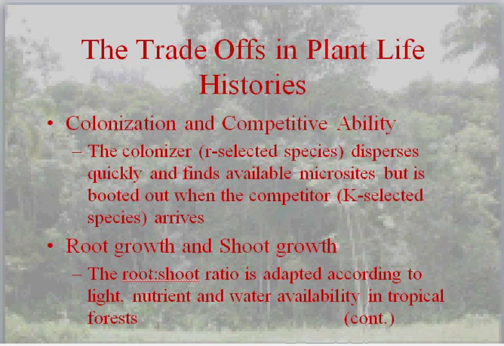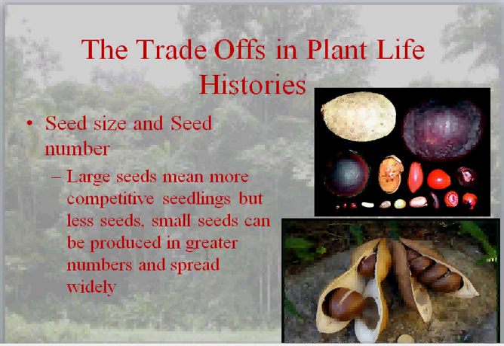So some of the other trade-offs: seed size and seed number. Now, most plants would prefer to have very large seeds. Very large seeds means a very large seedling, and therefore means your offspring have a much better chance of surviving. They're more competitive. But unfortunately, large seeds means that you can only get fewer seeds. When your seeds are smaller, you can have much greater numbers.